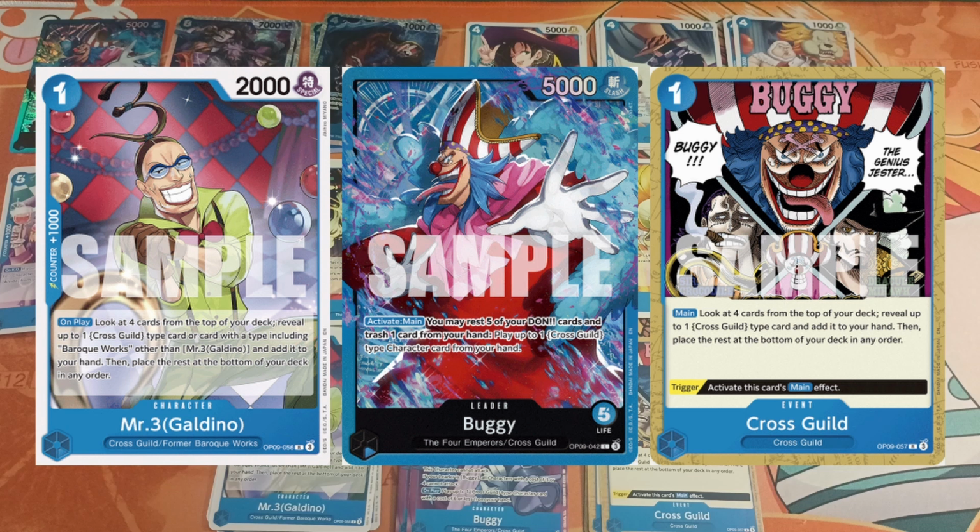Guild type card or a card that has a type including Baroque Works aside from Mr. 3 and add it to your hand, putting the other cards at the bottom of your deck in whichever order you want. The Cross Guild event card can be played during your main phase to let you look at your top 4 cards, reveal 1 Cross Guild type card to put in your hand, and place the rest of the cards at the bottom of your deck in any order. If you get this card from your life cards, its trigger is the same effect.